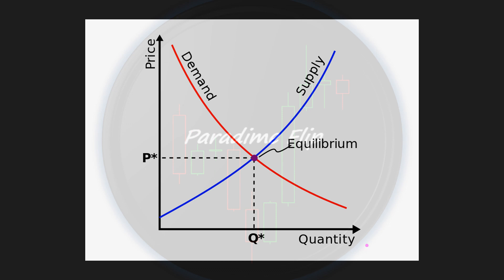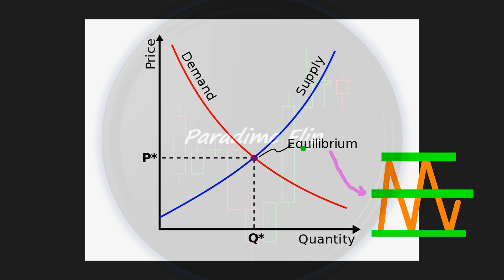How do we apply this to trading? This equilibrium is going to be our starting point — it is simply a range. Equilibrium is an area where supply and demand meet, where there are equal buyers and equal sellers — that's fair value. In the forex market, when you get a range this is an area where buyers and sellers agree on a price, which is equivalent to equilibrium on the supply and demand curve.